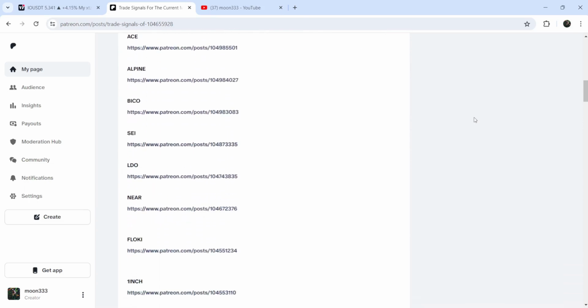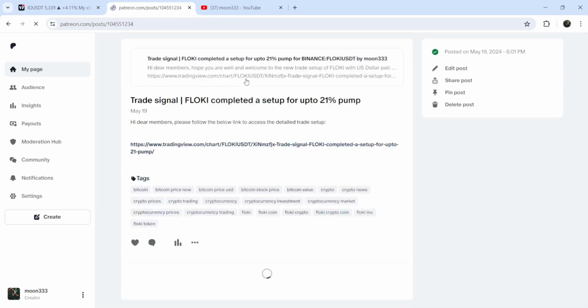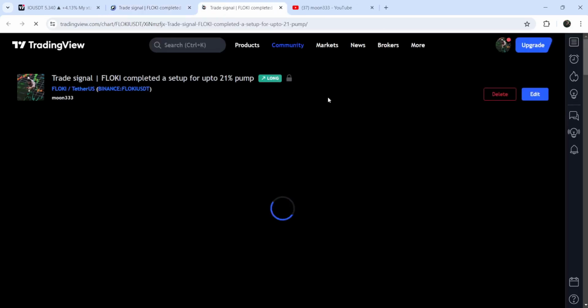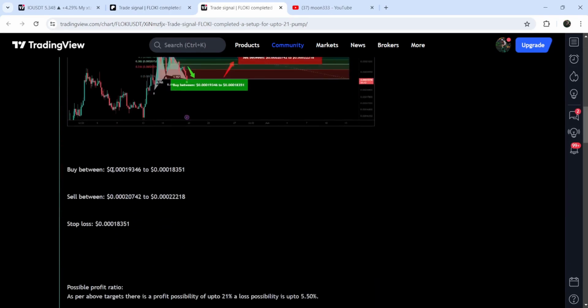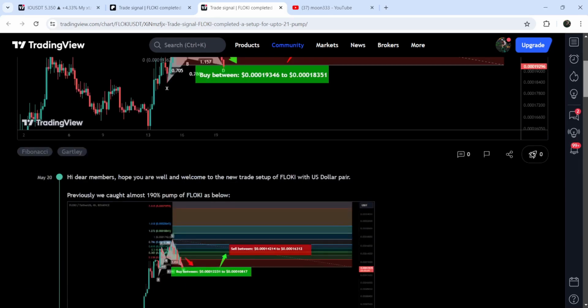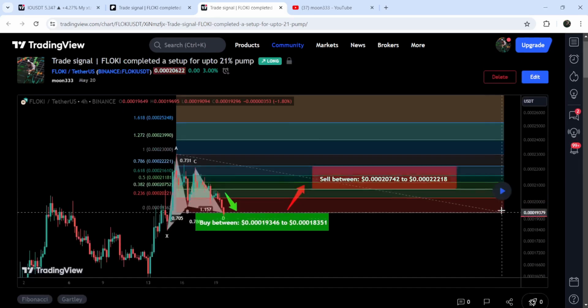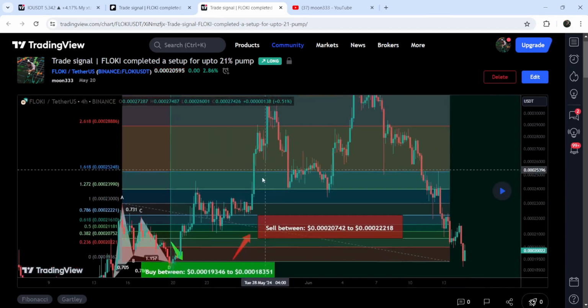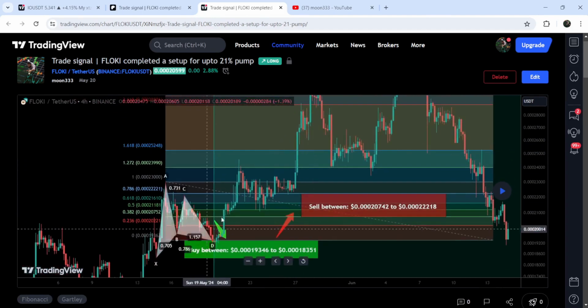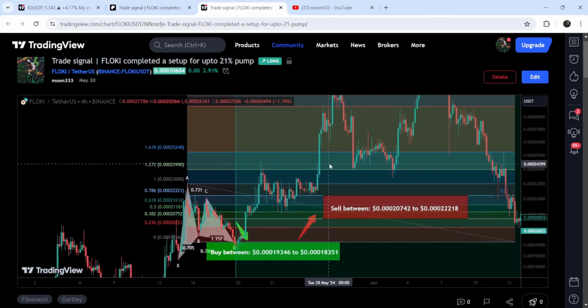And if you would like to check or verify any trading signal, like this, the trade setup for Floki, you just need to click on the link for the trade setup and it will take you to the TradingView chart. And on this chart, you can see when I shared this signal, for example, in this case, I shared this signal on 20th of May 2024. And you can also watch the complete trade setup as well, like this of the buying zone and the sell target zone and the stop loss. And in order to see how the price line moved after sharing this signal, you need to click this button. And after that, it will show you how the price line moved up from the buying zone and rallied to the sell target zone. And this was a very, very massive pump, by the way, almost 83% pump.